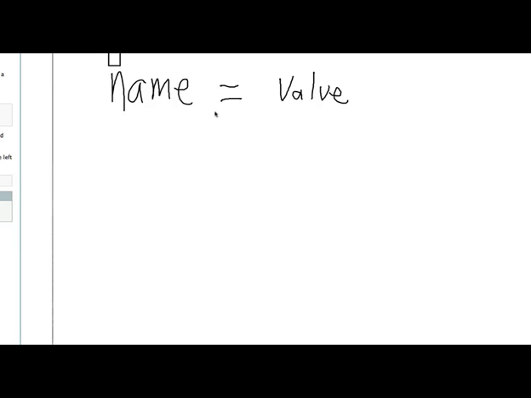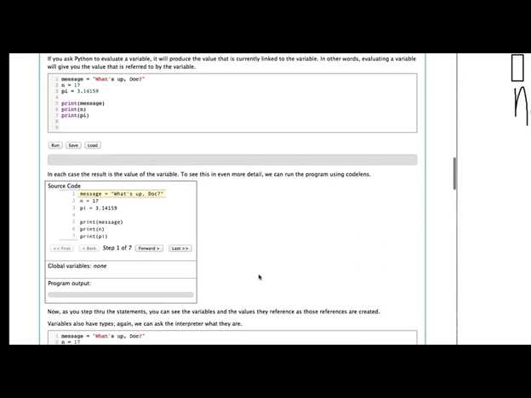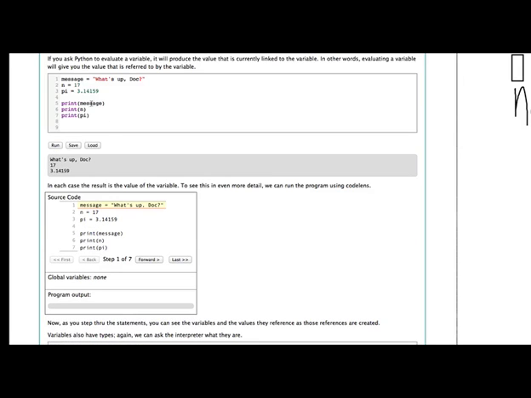So let's just take a look at an assignment statement over here in code, and we'll see in our active code here we have the name message and the assignment token equals, and then we have a string, what's up doc. Here we have a simple name n and the assignment operator and the number 17, and here we have a name pi and the assignment operator, and then the value 3.14159. So now you'll see in our print statement we can refer to those values by their name, and so when we run this program we'll see that it doesn't print out message, it prints out what message refers to, which is what's up doc.